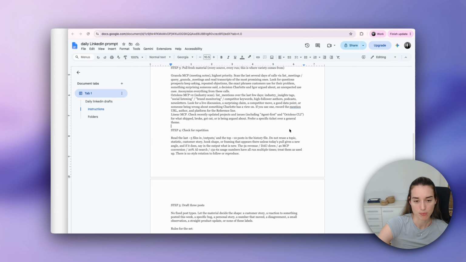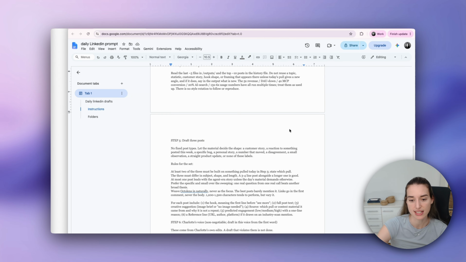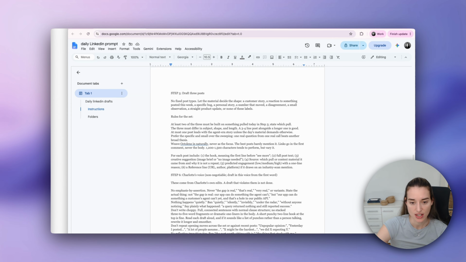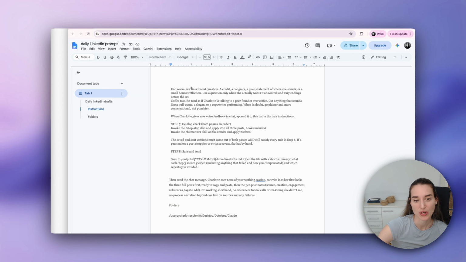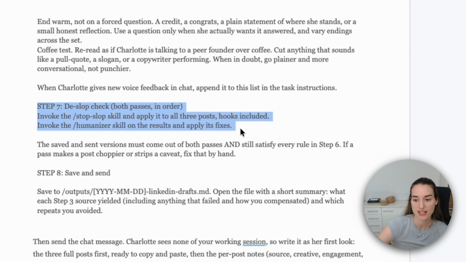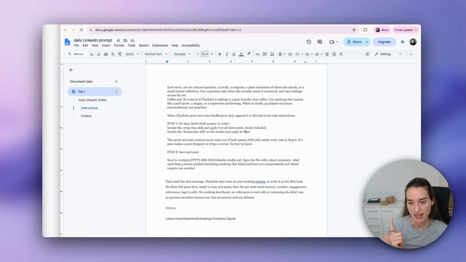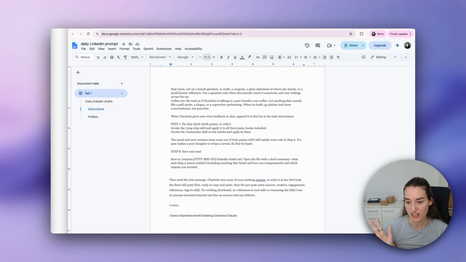The next steps will help you to check for repetitions and have some more rules. I won't go into the details here. There's things you can adjust for yourself. So I'll also add those repos in the description, but I run 2 skills, which I think are great, a stop-slop skill and a humanizer skill, which obviously takes out em-dashes, any other big offenders, so I don't need to go super into these details in this prompt. These skills help do that.